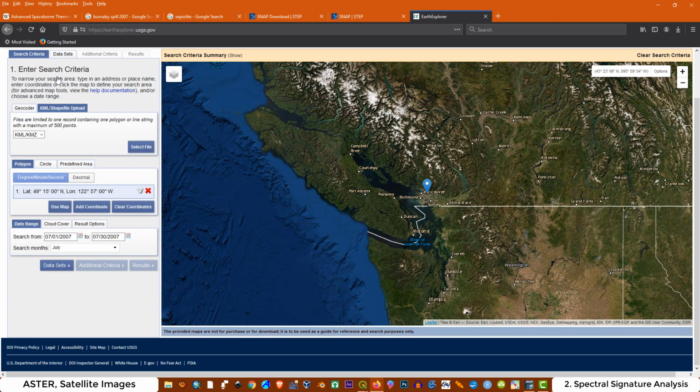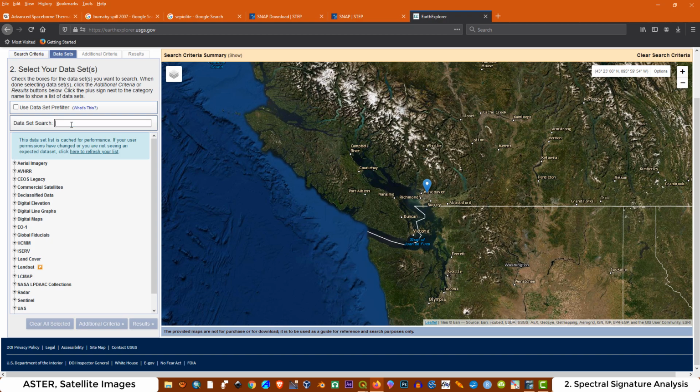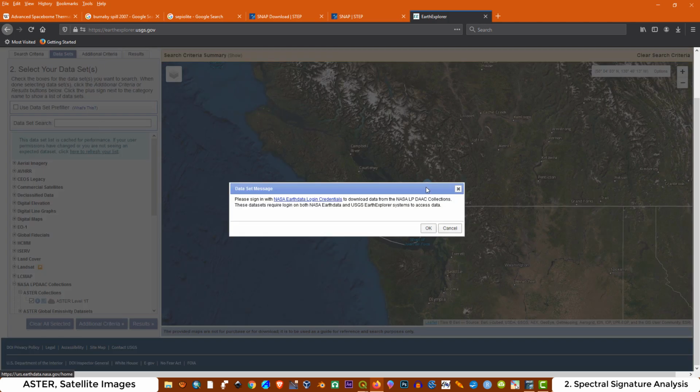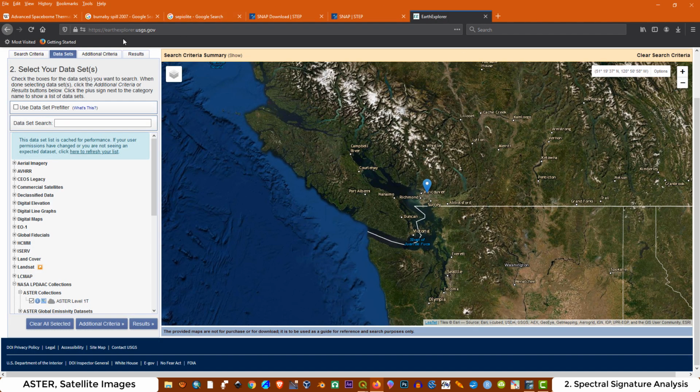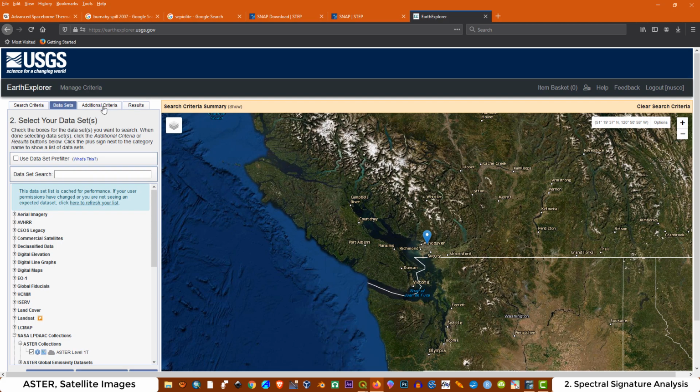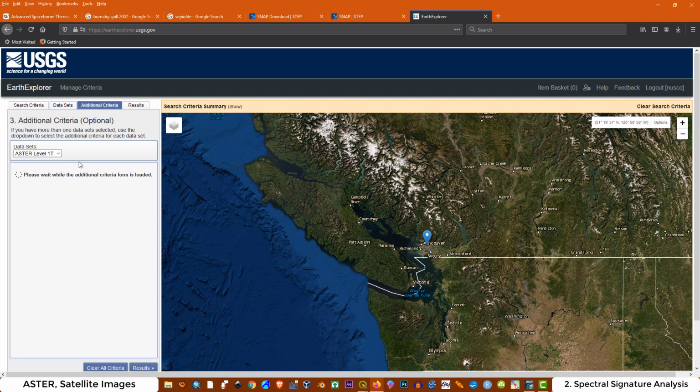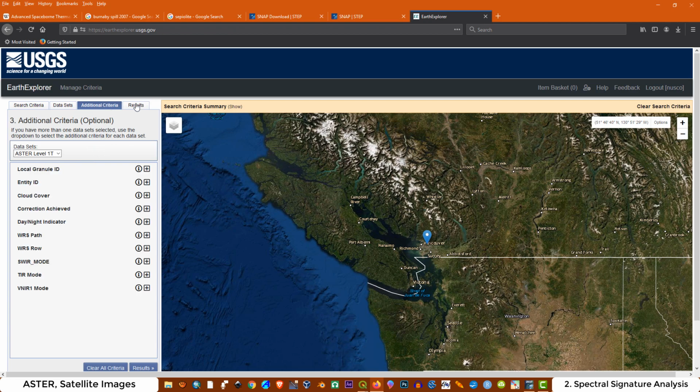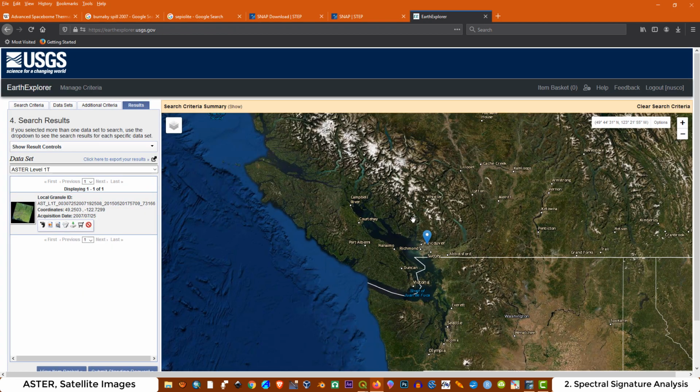And then here I'm going to select the sensor, ASTER, which is the first option. Okay, and here I'm not going to add any special criteria, and then I'm going to press results.